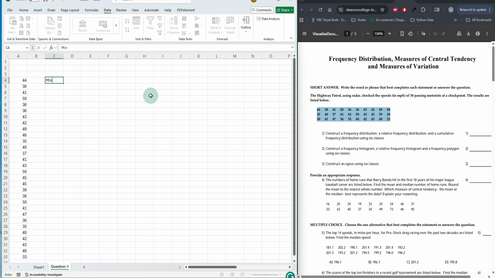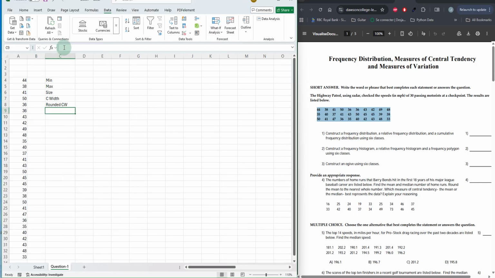So let's first determine what is the mean, what is the max, what is the sample size, and what is the rounded class width.